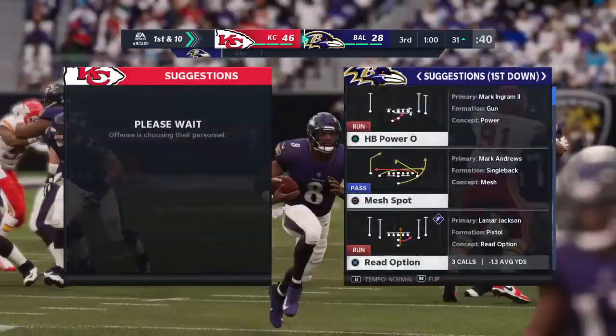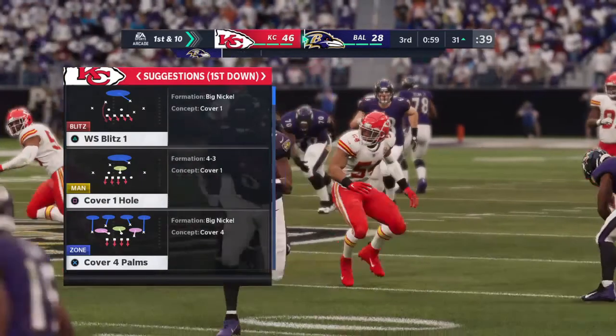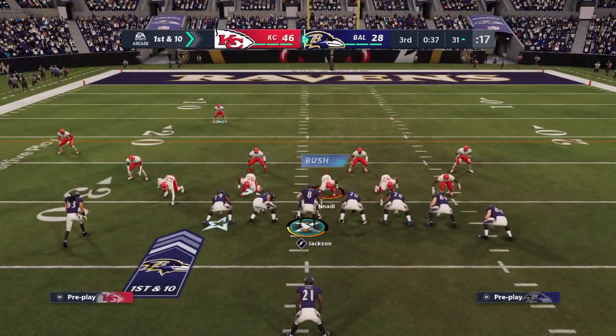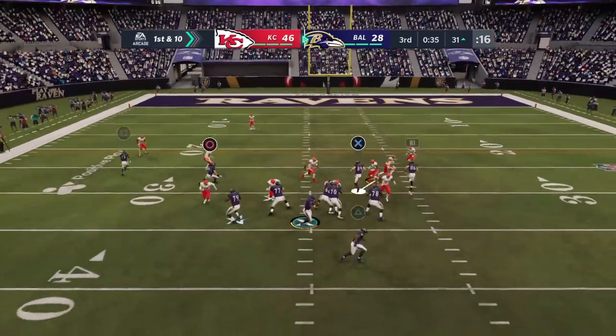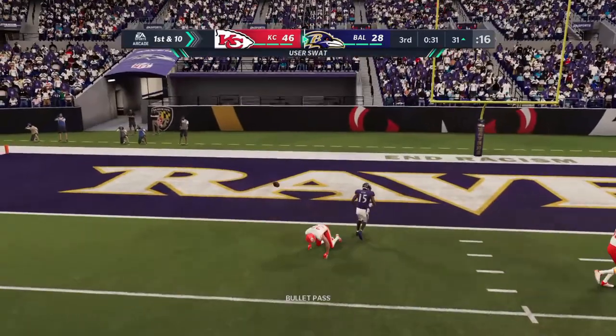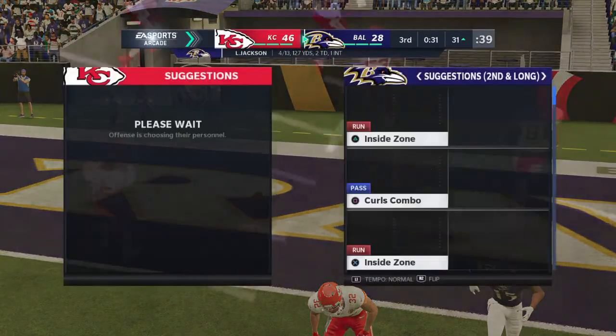Containing him is becoming a big problem. We've already seen this once earlier on this drive, and now two times this has happened. Do you adjust something? I think you do — have your rush lanes try not to get too wide or too narrow, make sure someone is there waiting for him to take off. Jackson's pass — those throwing windows get a lot tighter near the end zone.